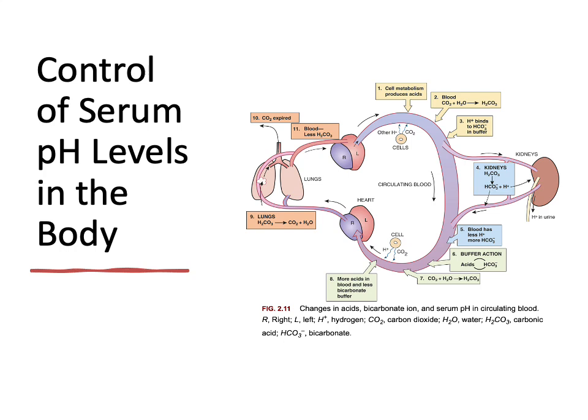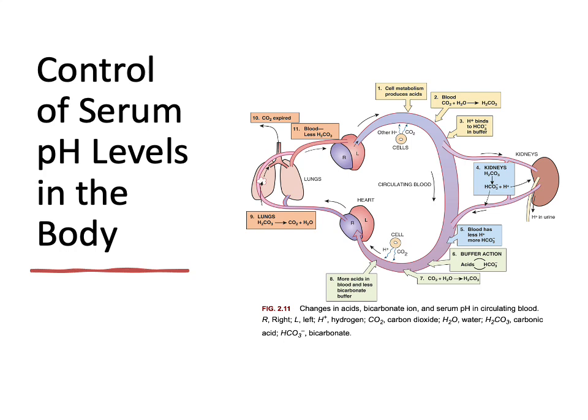So as we're blowing off CO2, let's say we're breathing really fast and we're exhaling a lot, that means we're getting rid of a lot of CO2. This causes our bodies to become alkalotic. And so when we have the loss of carbonic acid or carbon dioxide, with the increase in respiratory rate, we do get into this alkalotic state. Or if we have the reverse habit, let's say we're breathing too slow and we're holding on to CO2, this creates a more acidotic environment in our bodies, and it causes us to be in an acidotic state.